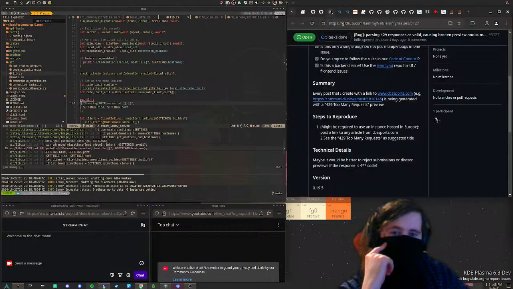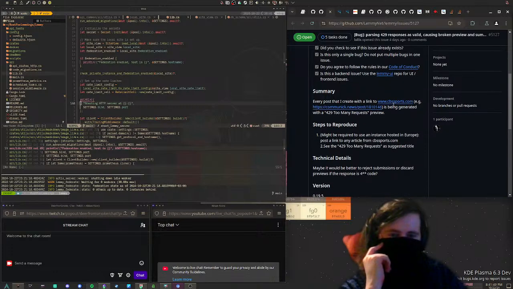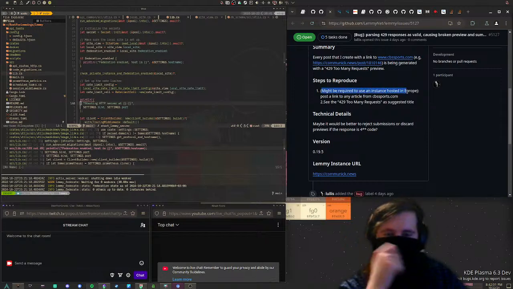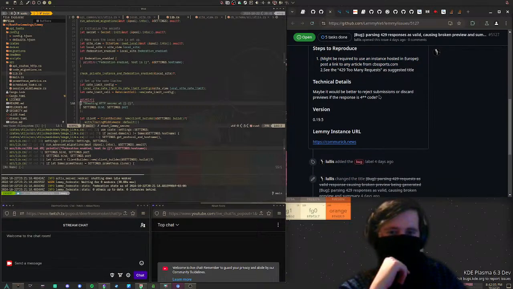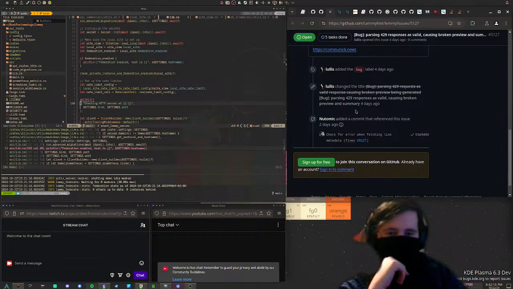Okay, sure. It's being generated with 429 too many requests preview. Steps to reproduce. Might be required to have an instance hosted in Europe. Technical details. Maybe it would be better to check submissions or Discord previews of the response is 400 code. I really don't understand what the issue is, to be entirely honest.